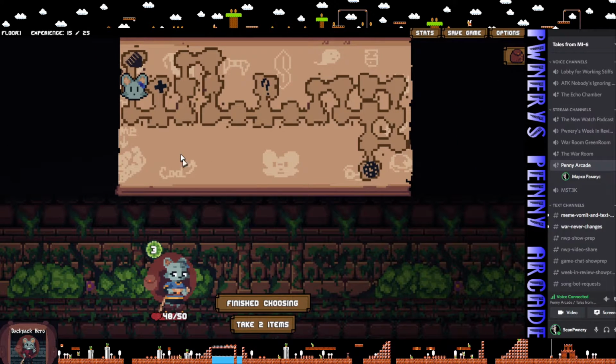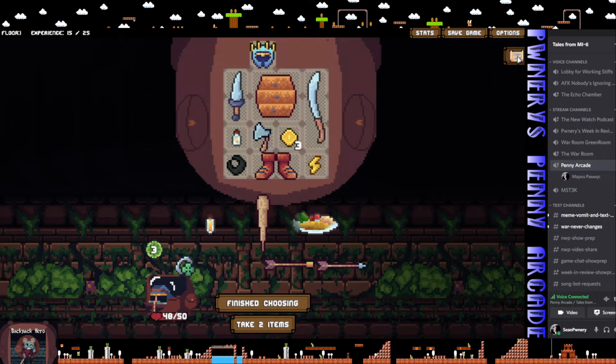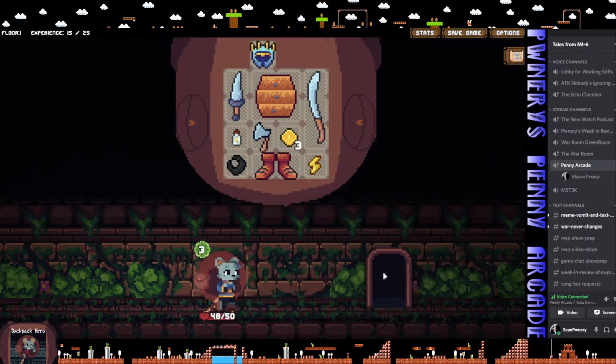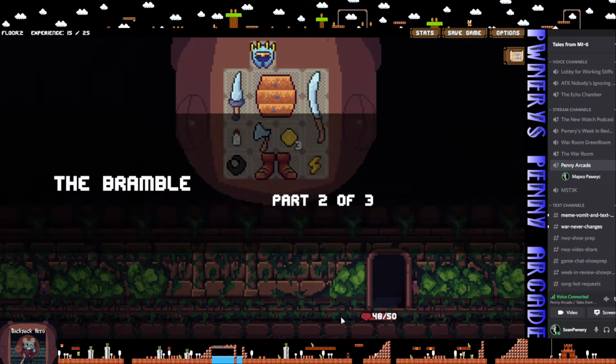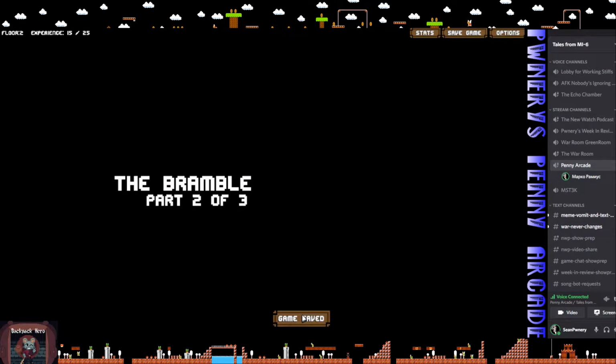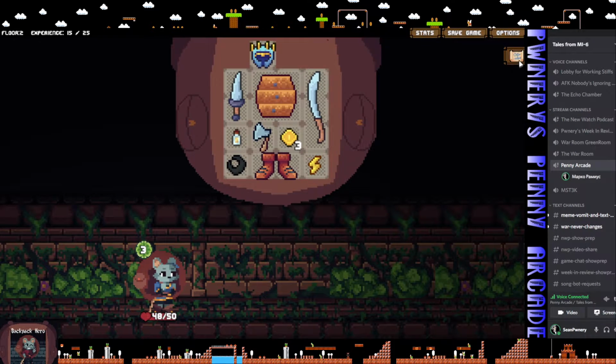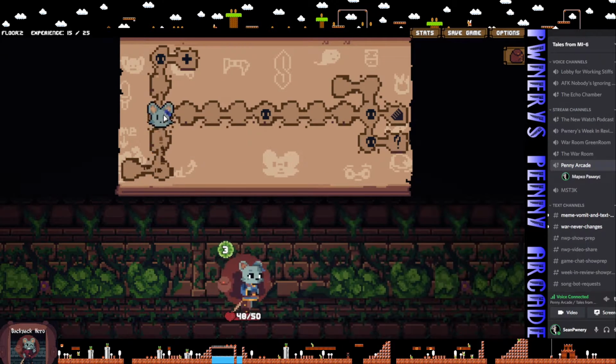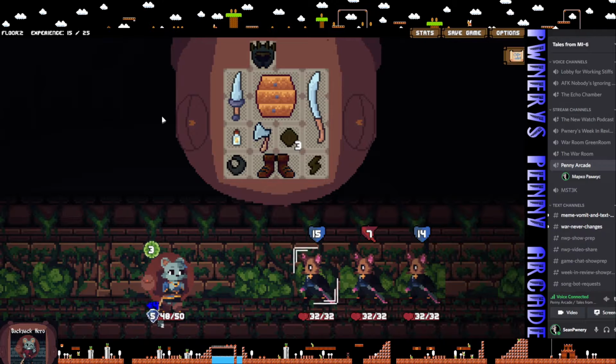Alright, and how much money do we have? 3. That ain't worth nothing. I can't do anything with that. The healer's things cost like 5 and 8 or something like that. Alright, so each part of the dungeon I think has 3 floors. So let's see if we can get through the first one in the first 30.